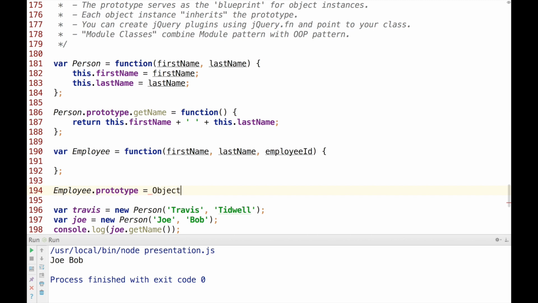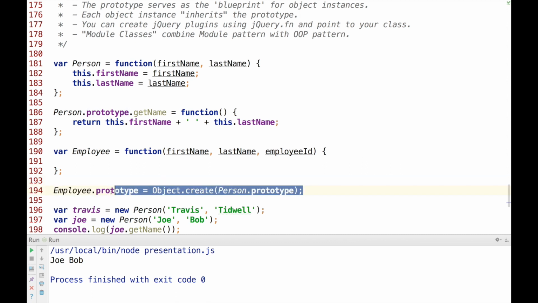And to do that, use Object.create. What Object.create does is similar to new. The only difference is that you don't actually have to instantiate the constructor function. So it's not actually going to call the person constructor. It's just quite simply going to create a new object of whatever I pass in. And I am going to copy the person's prototype.